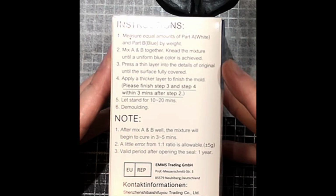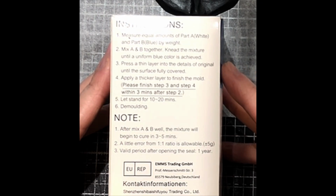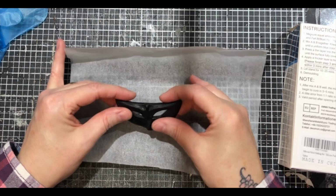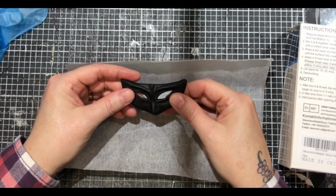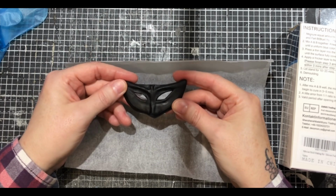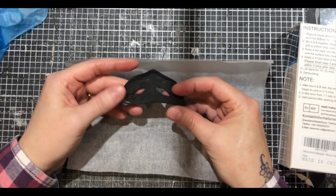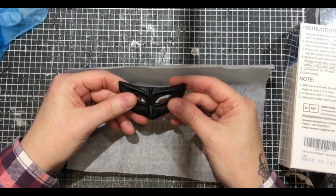The instructions say you just put a thin layer onto your original mould and then add more on, let it set for a few minutes, take your object out, what you're moulding, and then leave it for a bit longer to set. I found at the end that it took a little bit longer to set, but other than that, it was easy to use.